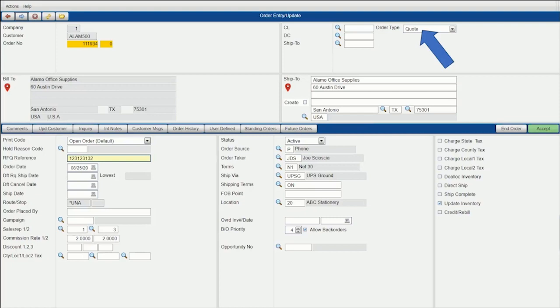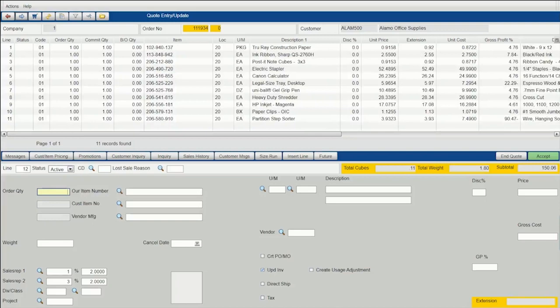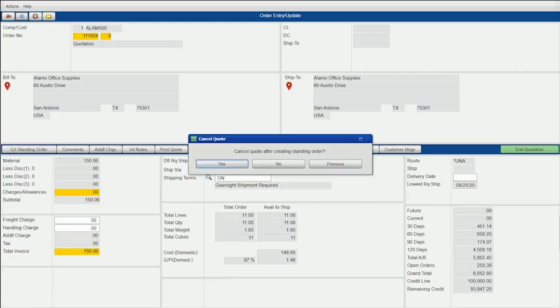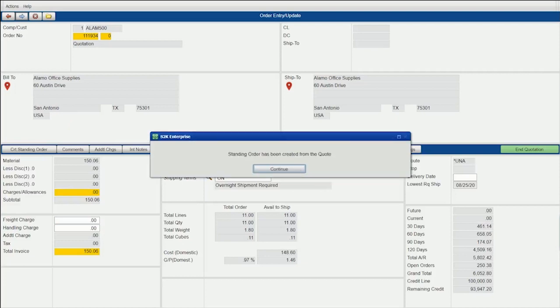So in release, I think it was 6.1 or 6.2, we added a feature after you enter in the quote. So these are your line items, and you go to the end. There's a new button there that says create standing order. Okay, now I know it's a little misleading because it says order and it's really a quote, but really it is the ability now for you to take that quote and move it over there, right? And create a standing order from that quote so that you'll always have a copy of that quote.